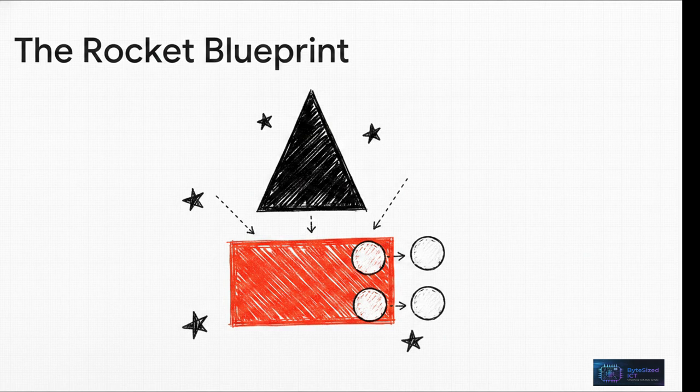So by combining those straight polygon lines with simple circle radii and being really careful with our pen up and pen down commands, we can start building multi-part objects. Take a digital blueprint for a rocket, for instance. To build it, you need a specific list of coordinates for the black triangle on the left, a totally separate list for the red rectangle in the middle, and then that center radius data for the white windows.